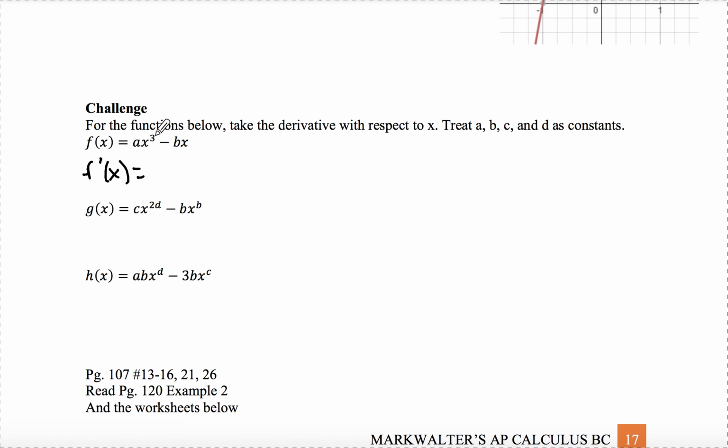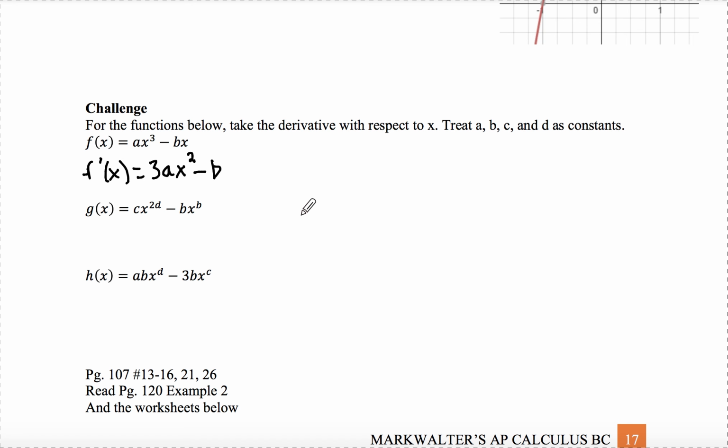The derivative of ax cubed, I would bring down the 3, multiply it by whatever a is, keep x, and then subtract 1 from the exponent. Minus the derivative of bx, the exponent here is 1, I'd bring it down and multiply it by b, I just have b. Then I'd have x to the 1 minus 1, so that'll be x to the 0, and the x goes away. This is a linear term like we talked about, so it leaves us with just the slope. That's what I want you to do for each one. Go ahead and pause the video and try the next two.